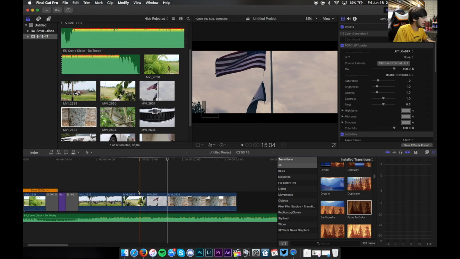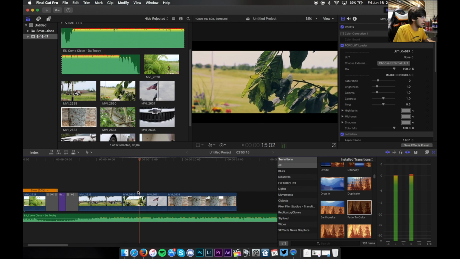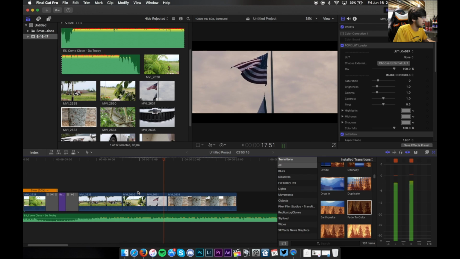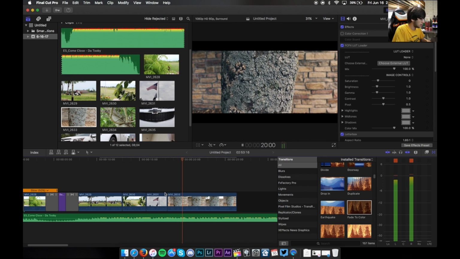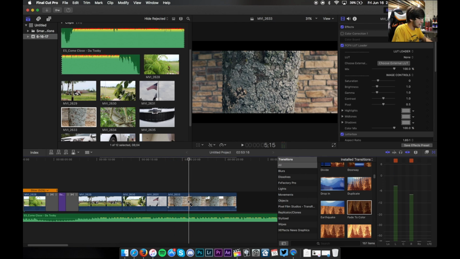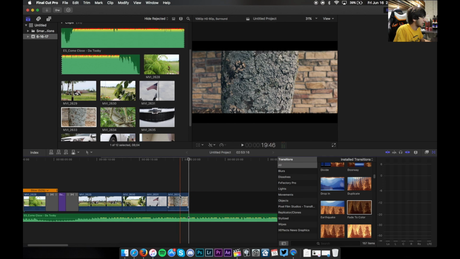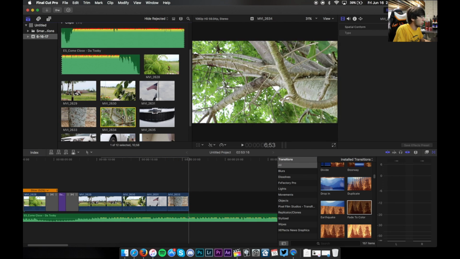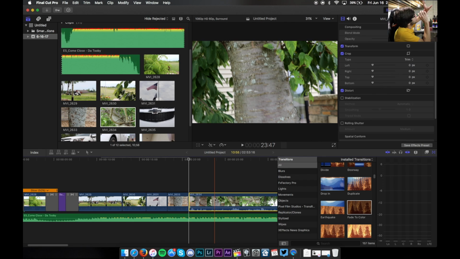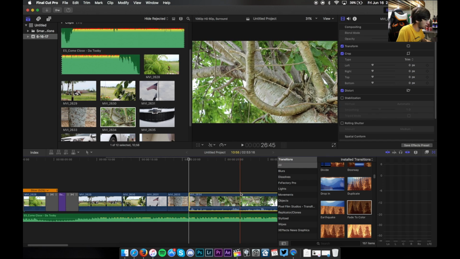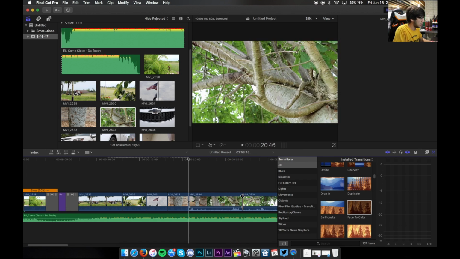So there we go. Let's look at this now. So we'll cut that. All right, there we go. Cut it right at the drop right there. So there we go. We got a little tree action in there. This one is another cool clip idea when you go from under a tree and kind of get a cool tilting pan camera view, which you guys will see here in a second. It looks really cool when you're under a bunch of tall trees. But we're going to cut it there.